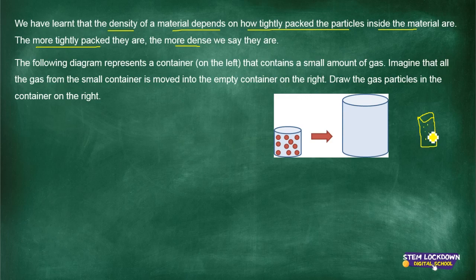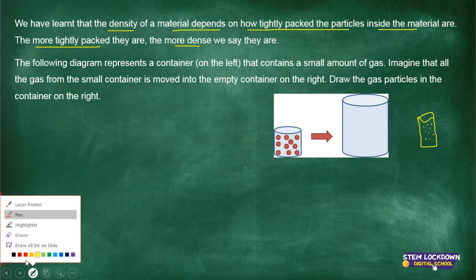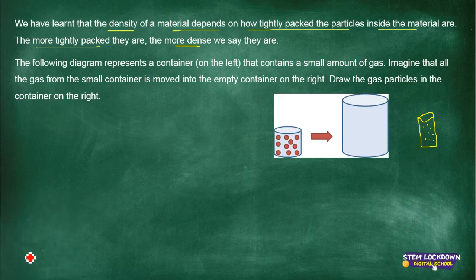So I'm doing it so it gives you time to do it as well. So I drew 10, then 11, 12, 13. So now I drew these particles in a small cylinder. Now, how do you think the particles will be arranged in a bigger cylinder when I put it in the larger cylinder? So let's see, you draw it, and then I'll give you about 20 seconds, and then I'll show you how it is arranged over here.